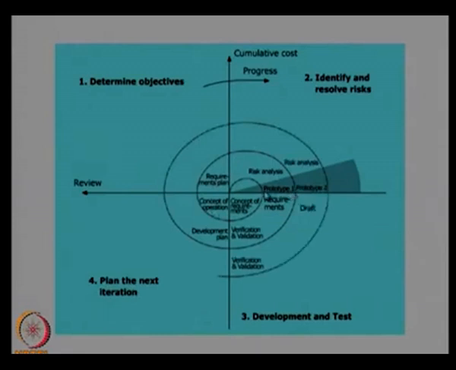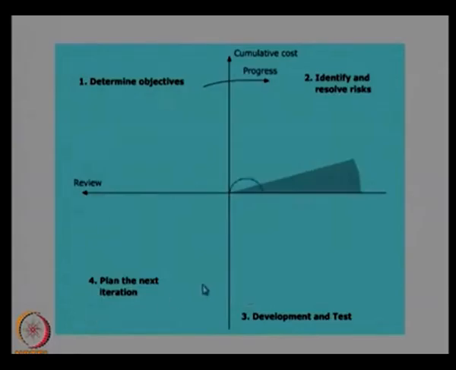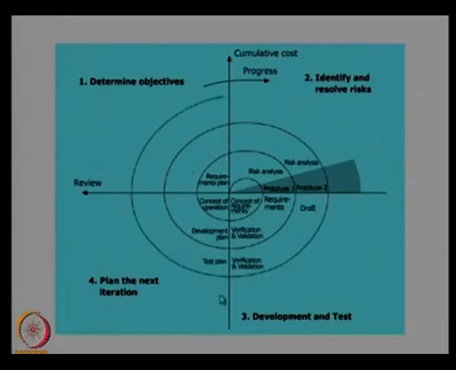As you can see, prototype 1 is available once you complete one stage gate process. Of course there are different stages and gates in this, and once we complete this stage gate, at the end of it you have prototype 1. Again at the next level it will go. Once it completes prototype 1, it will not stop there. Again it starts the process: requirements, verification, development plan, risk analysis, and prototype 2 is made available. Again it will pass through and you will get prototype 3 also.